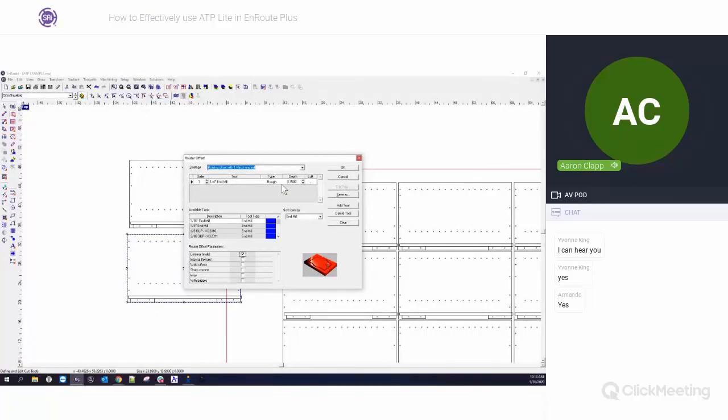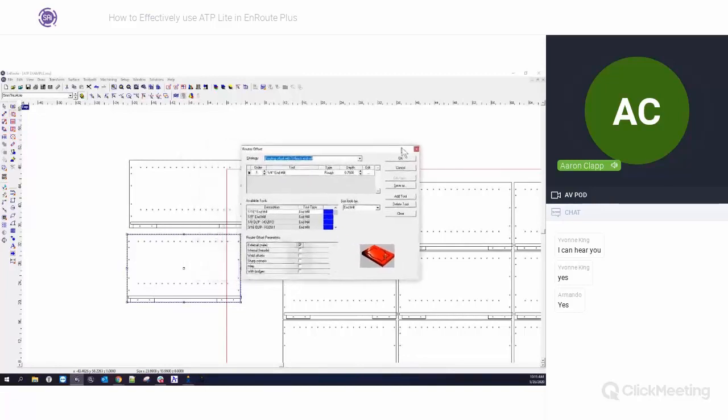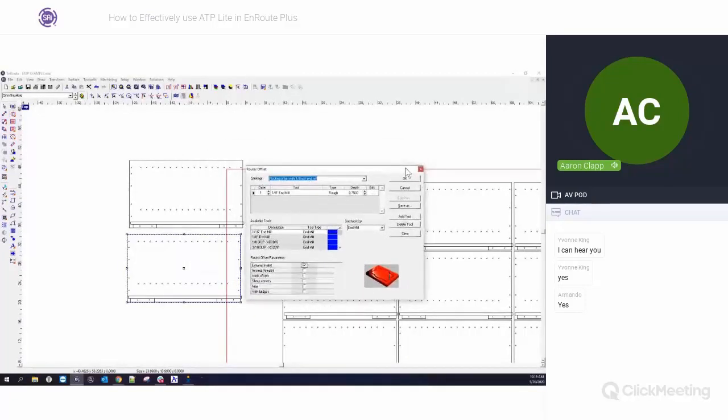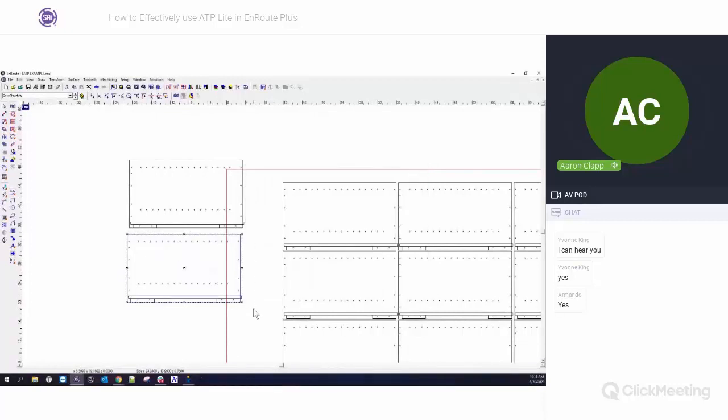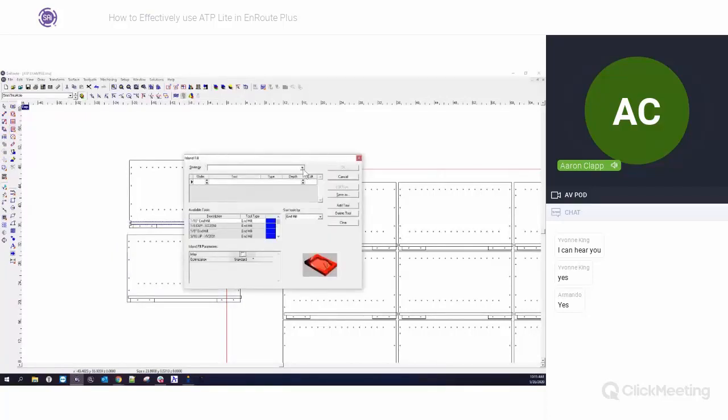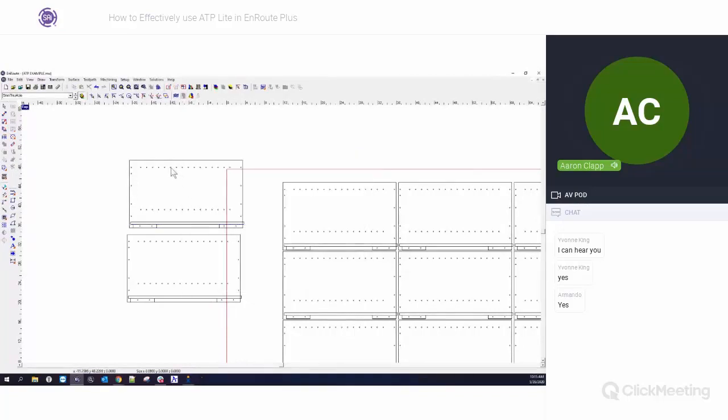Now, if you've been using EnRoute for a while, you probably already have some of these strategies set up, so this is probably ready to go for the most part. The only thing you may want to do is add some additional ones if you need to. We're going to want to do this for every type of toolpath. For example, with my dados, if I go to my island fill, you can see that I've got several different dado cuts here. I've got one for dados at 0.5 inches and one at 0.25 inches. So I've got several of them set up there.